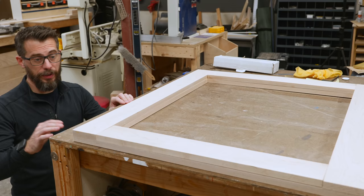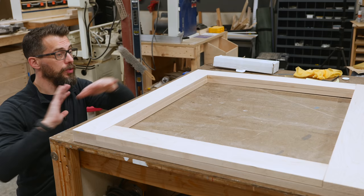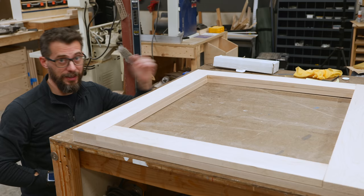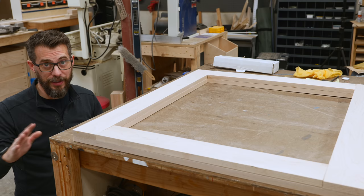The bottom and top pieces are overlapped, so there's a lot of surface area for glue and when I glue up this entire thing it's definitely going to hold together and hopefully won't bend too badly over time. As I go to glue and clamp this, it's really, really important that the distance from one corner to the opposite corner is exactly the same as from the other corner to its opposite corner. If those are the same, the entire door is square. If not, the whole thing is going to be sitting at an angle — we don't want that. So if you go to clamp something like this, make sure it's square.